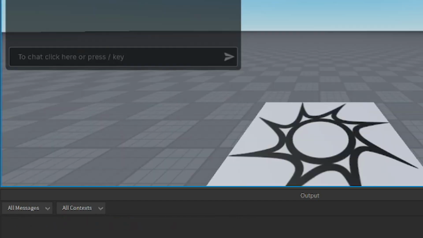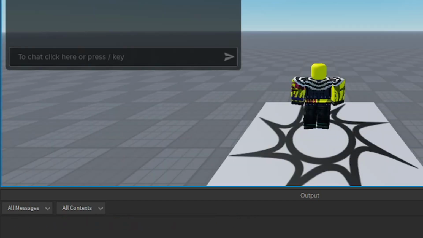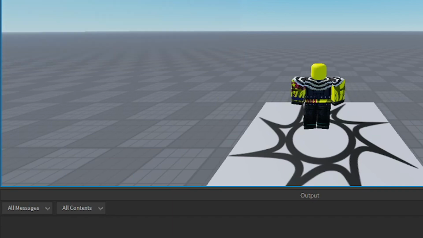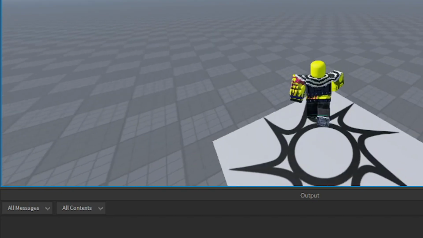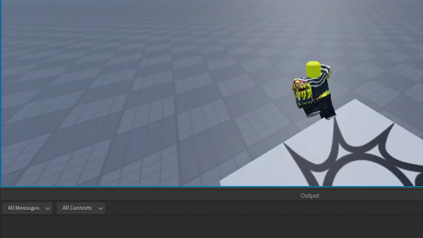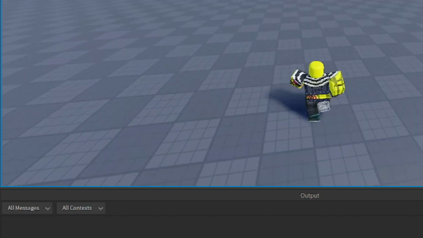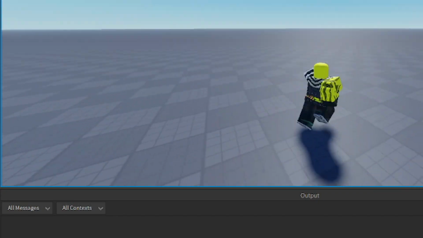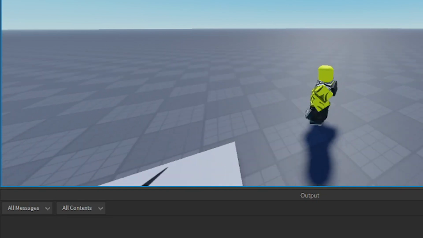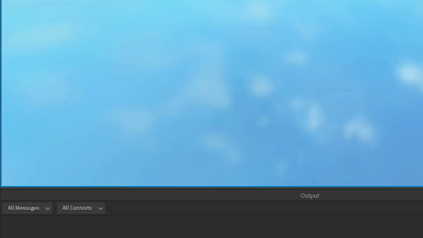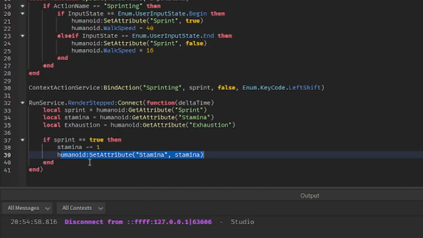And here if I go to humanoid, you can see stamina, right? So right now I'm sprinting, and when I'm sprinting, my stamina is decreasing, and here I have no failsafe to check whether stamina is negative or not. So I would like to check if stamina is equal to 0.